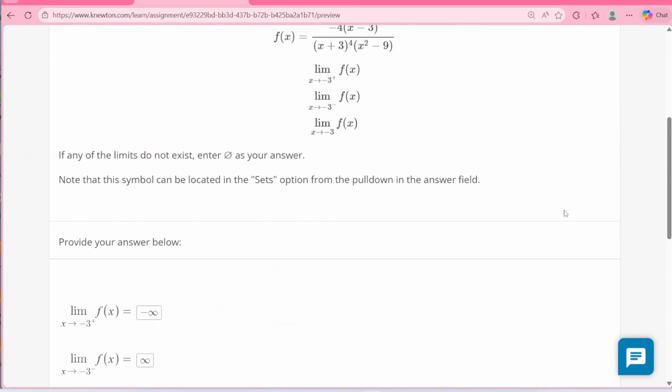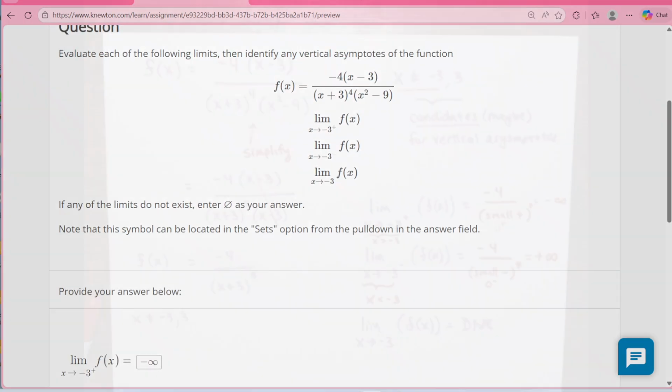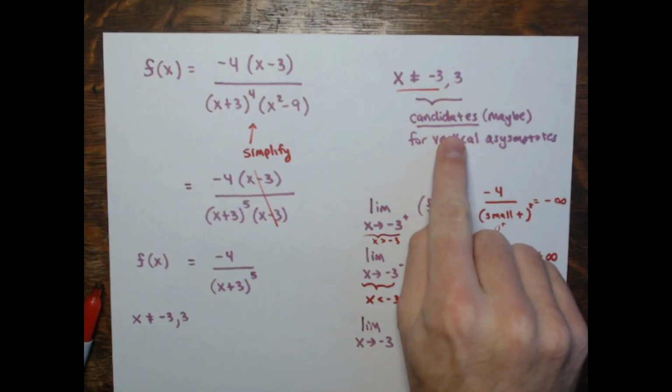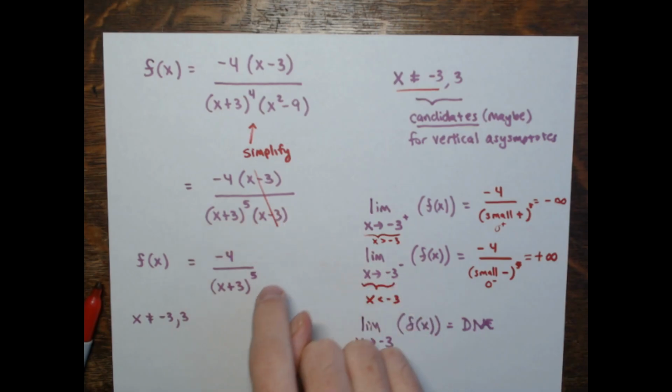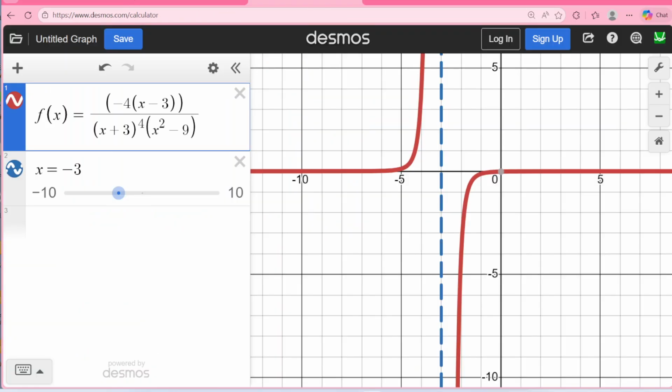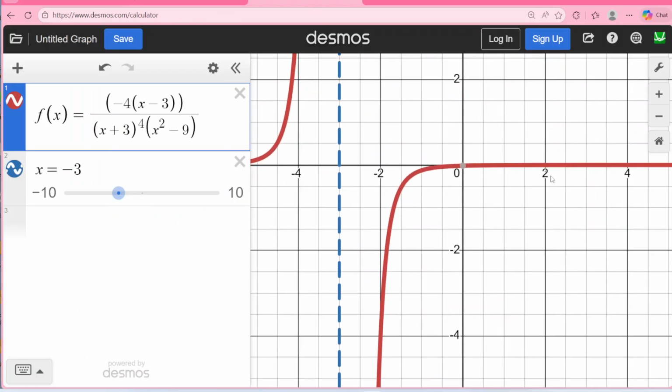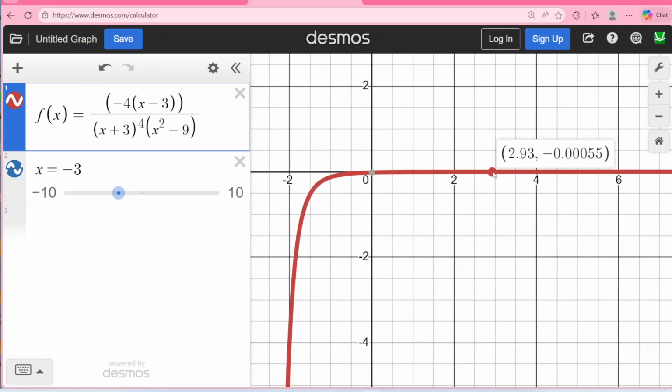All right, but not at x equals +3. I mentioned x equals +3 was a candidate, but you see how the x minus 3 is canceled here? So now +3 doesn't make me divide by 0. So there'd just be a hole in the graph there. If you go back and watch, I'll show you there's a hole in the graph at x equals +3. Look, I'll move the cursor here. See how there's a 3 comma undefined? You still can't plug 3 in. There's just no asymptote there. It's just one missing point.